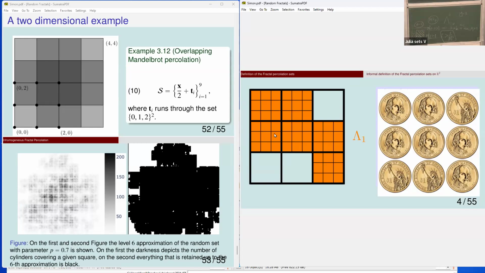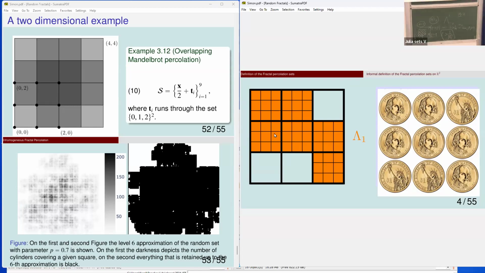There are altogether 9 possibilities that you choose, but each of the squares is a big square, not a square of size 1/4, but a square of size 1/2. So they are big squares, lots of overlappings. And this is, I don't know, the 5th or 6th approximation. And because of the overlapping, there are points which are very heavily covered.